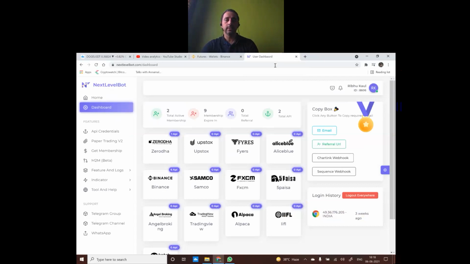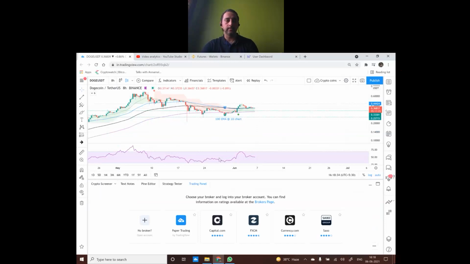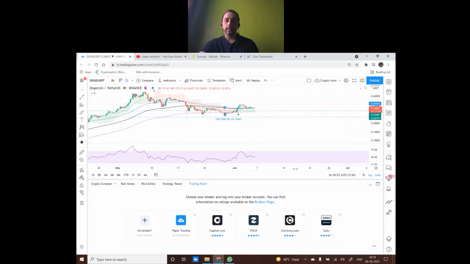So what else do you need? You need a bridging application. Let me show you why we need this. If you go to TradingView, these are the brokers that TradingView is already linked to. So if you were to place a trade order from here, let's say in my TradingView screen, I want to place a trade order. You see this option of trade. You can buy and sell or create a new order, but that will go through only these websites, these exchanges, whatever you call them. And there are a few more actually.